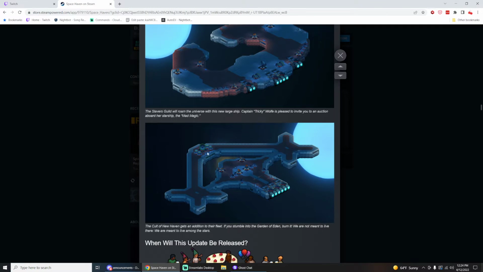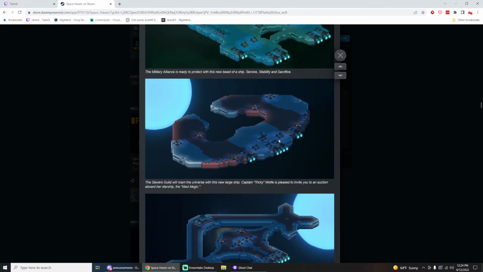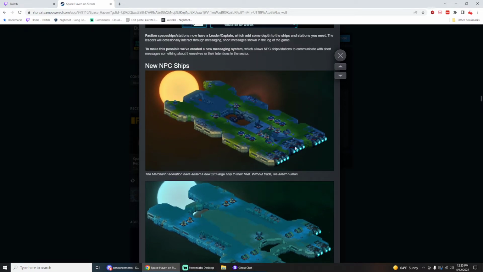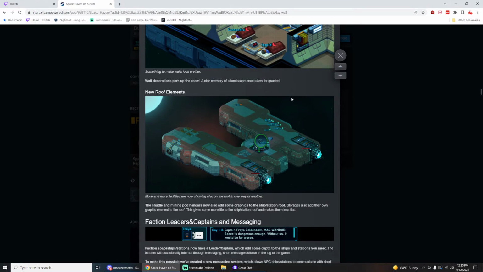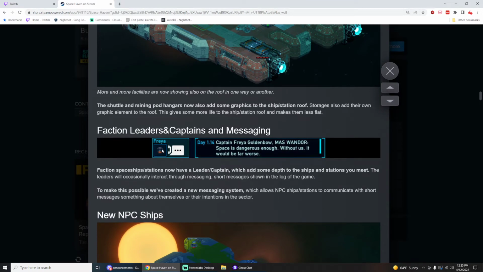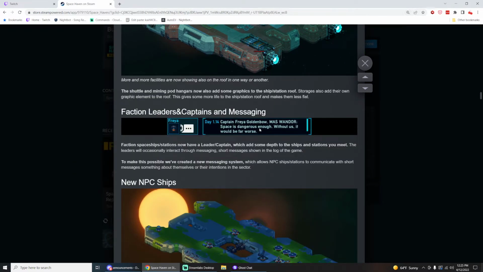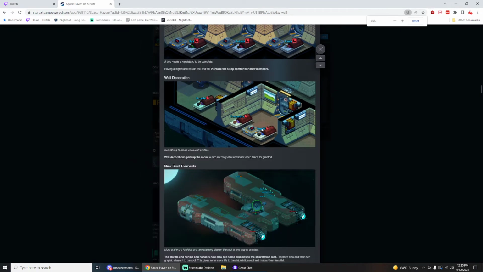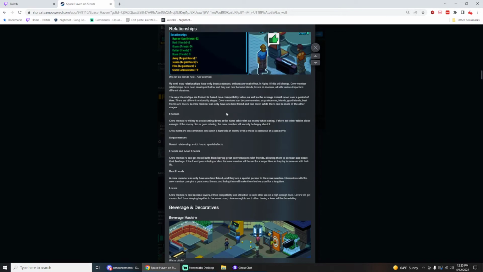So this is a Cult of New Haven 2x3. This is the Slavers Guild ship. This is a Military Alliance, and this is the Merchant Federation ship. So those are all being added in this update. We're also getting this notion of faction captains, and the captains can send you messages which will appear in the log, which I believe is the message thing in the top right corner. So you'll be able to have some communication from NPCs saying, hey, space is dangerous, without us it would be far worse, or whatever it is that the faction wants to say to you. So it'll be interesting to see what kind of things the different factions say and what they're doing.